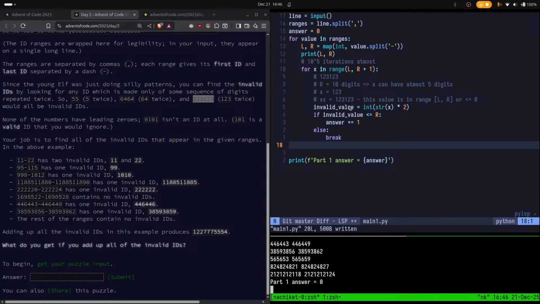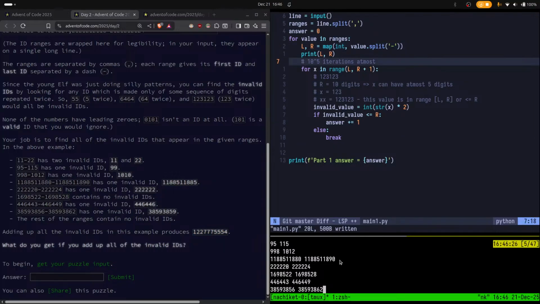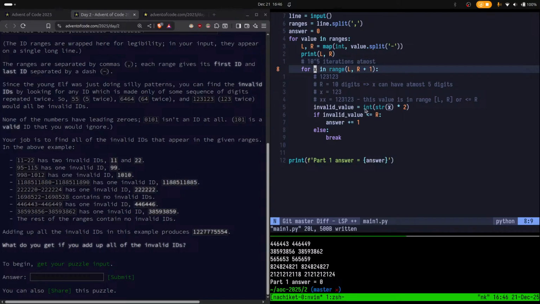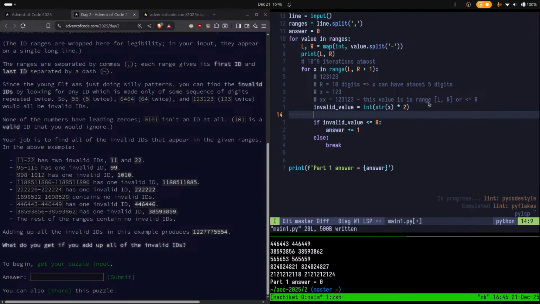That's, there must be some error here. So value range is split. Printing is correct. Let me check if it is calculating the value correctly.